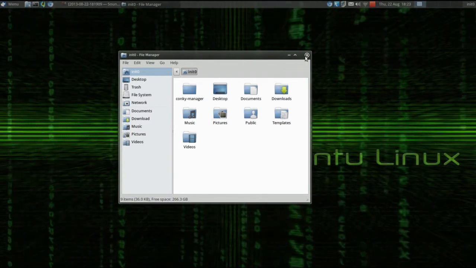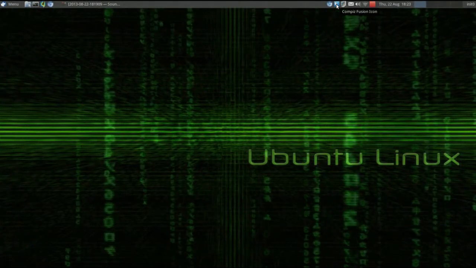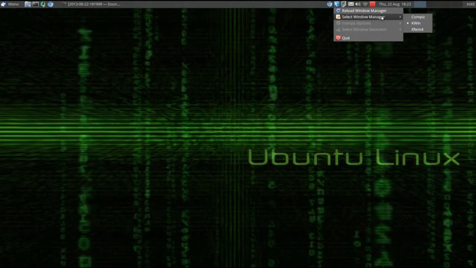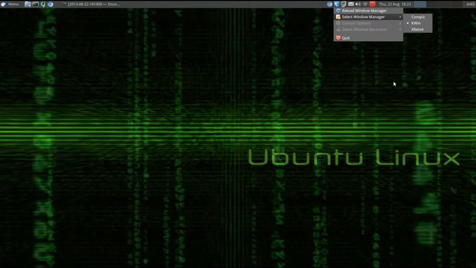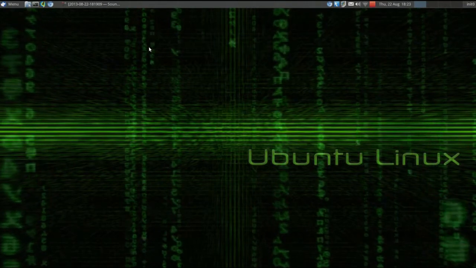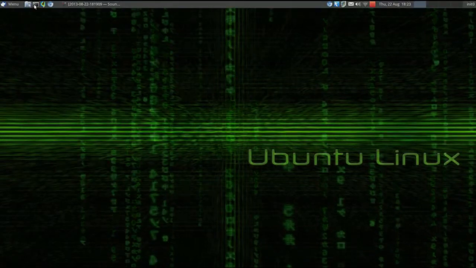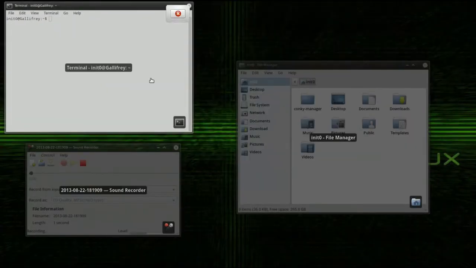With KWin enabled, you can install the Compiz Fusion icon here. Also, it's available in the Synaptic Package Manager. When you right click that, you have the option of reloading the window manager, and you can change your window manager at will. You can see I have it set here to KWin. But this will give you the option to use your window snapping. This will iconify all of your open applications. You can close them from here, open them. I'll open up a couple of others. Let's get a terminal open, a file manager, and now you can see how it iconifies all your open windows. You can select which one to bring to the front.